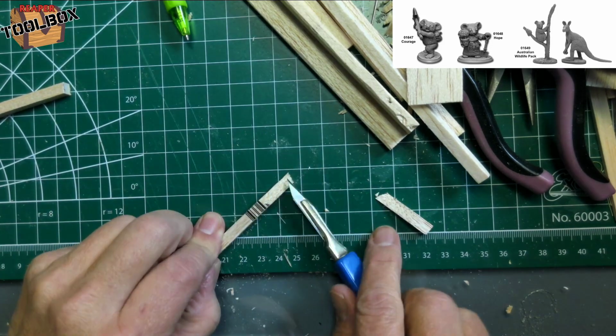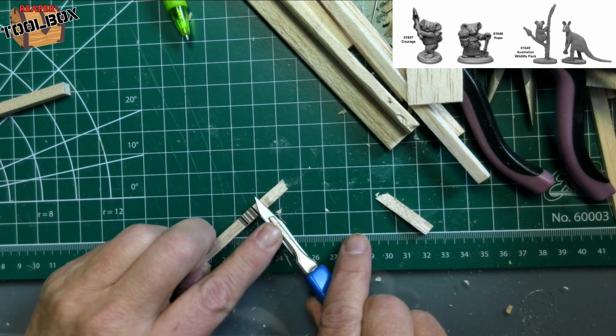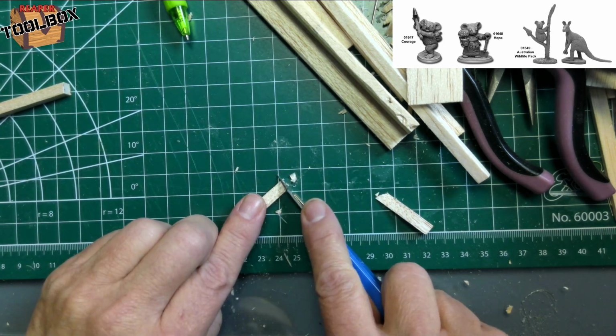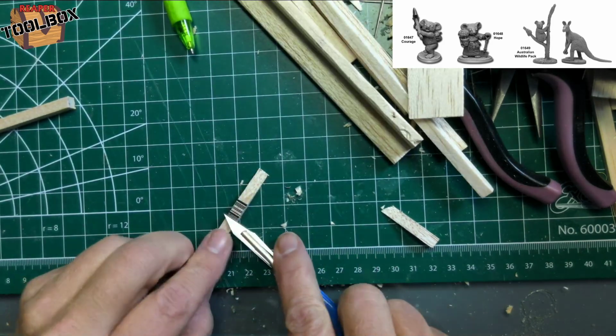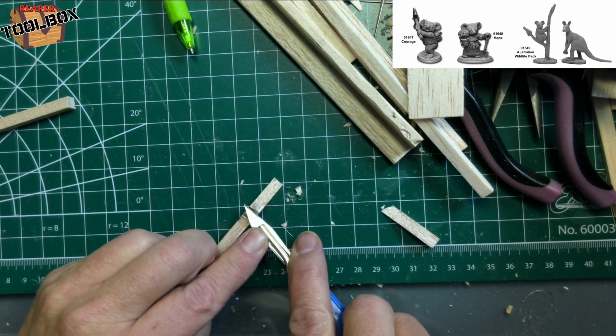Now, right here you can see my angle's off a little bit just because of that piece. And I want to come down and catch it and straighten it off. And then while I'm here, this printed stuff, we don't want that to accidentally show up. It's just a barcode they print.